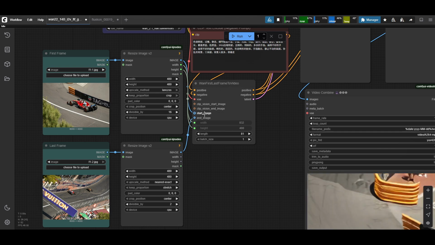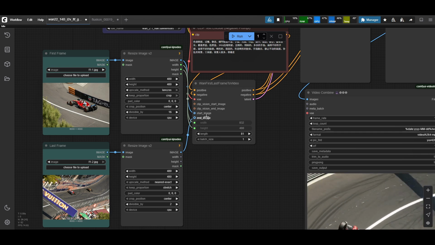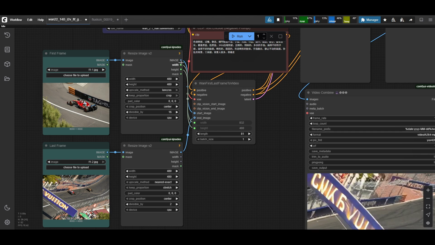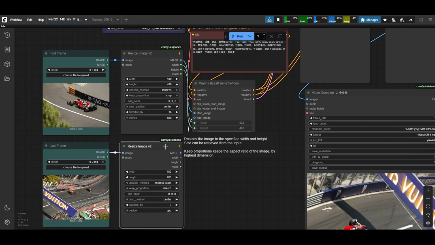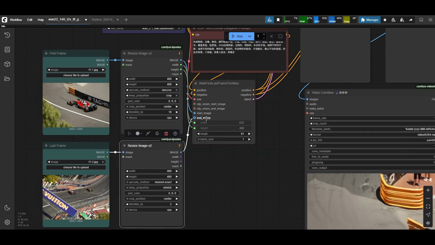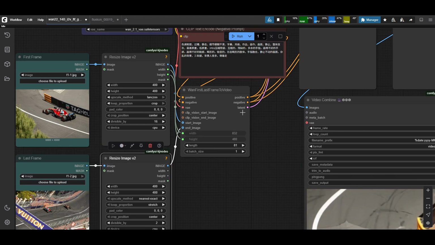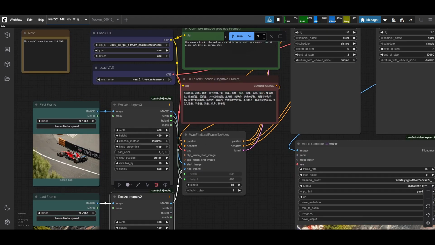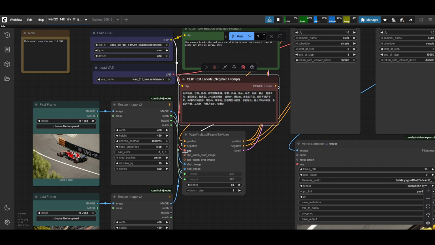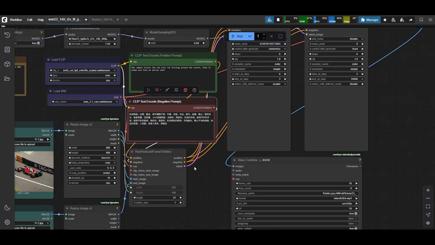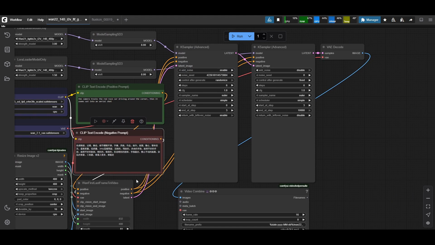In this one, you'll notice that there's two image inputs. Previously, there was only one. So the start image plugs into the start image, and then the ending image plugs into the end image. Everything else is pretty self-explanatory. Your positive prompt goes into your positive prompt here. Negative prompt goes into the negative prompt. Your VAE gets plugged into the VAE. And then the outputs from this node, your positive prompt goes into both K samplers.